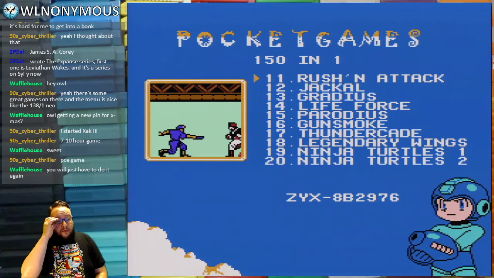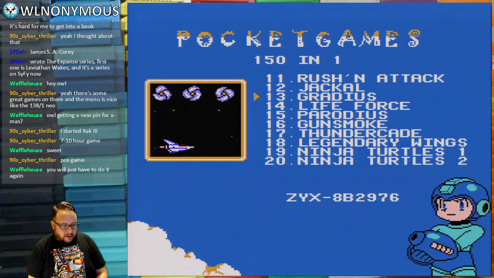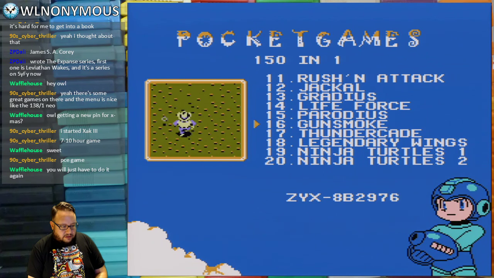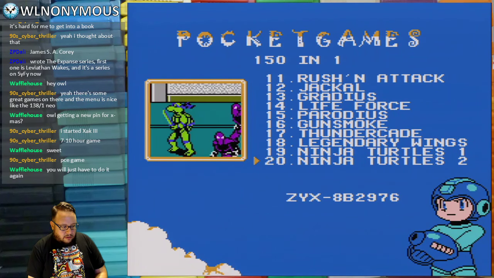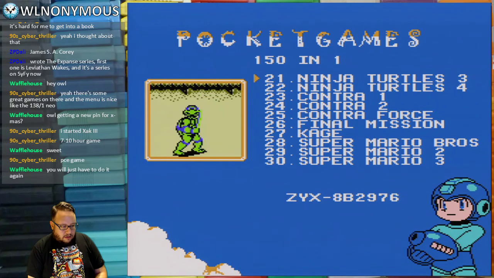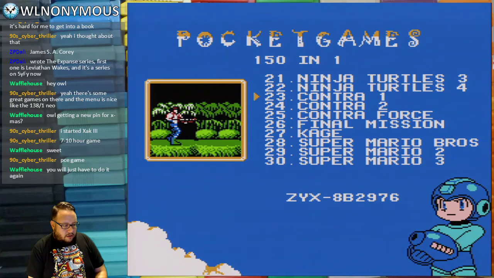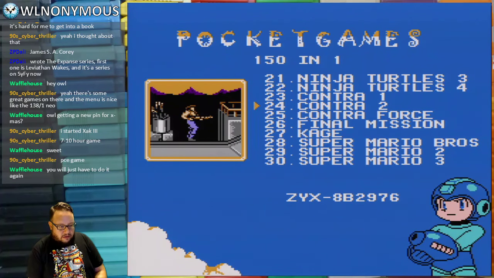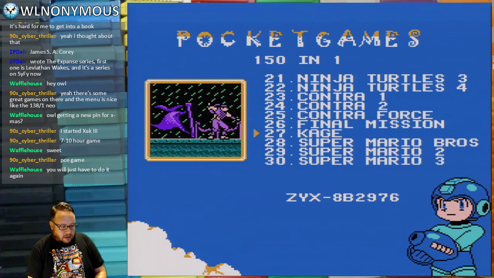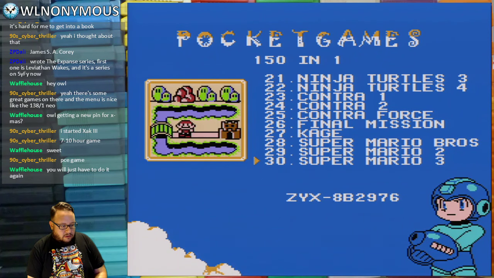Left and right, go through the menus. Life Force. I like how Gradius and all these Konami games are grouped together. Gradius, Life Force, Rodius, Gunsmoke. Both Ninja Turtles. Don't know what Ninja Turtles 4 would be. Contra 2, I guess, is Super C. Haven't played Final Mission. Kage. Super Mario Brothers. Looks like it's R2. And Normal 3.